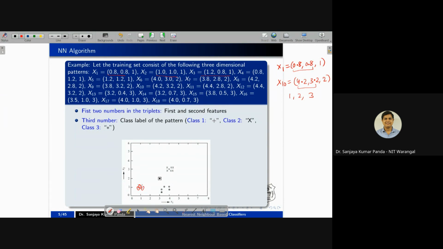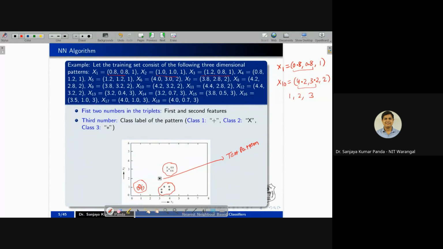Similarly, you can see we have represented 18 different points in this particular graph. Now, if I ask you about these 18 points, except this particular point, which I represented with a square with a black dot inside, it indicates the test pattern. This is our test pattern, so forget about it for now. If you look into these 18 different points, obviously you will say this belongs to one particular group, this belongs to another group, this belongs to another group, right? Why are we saying this?